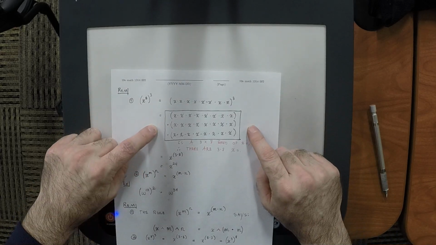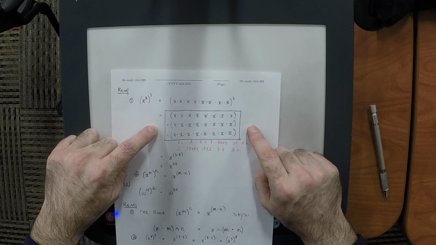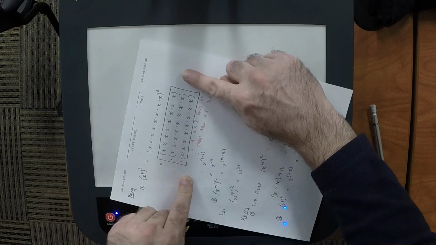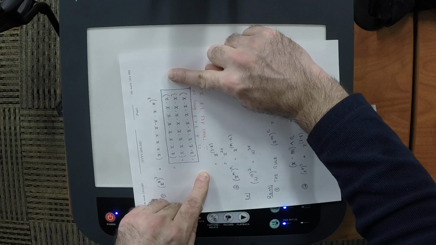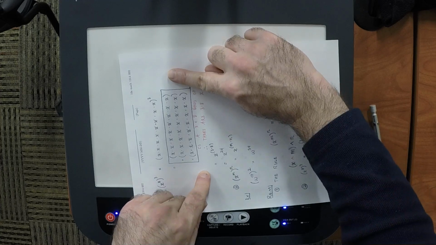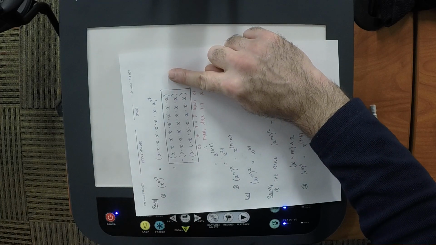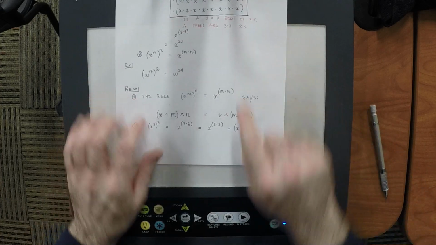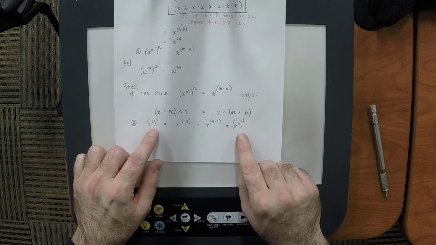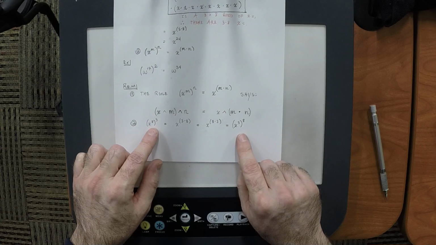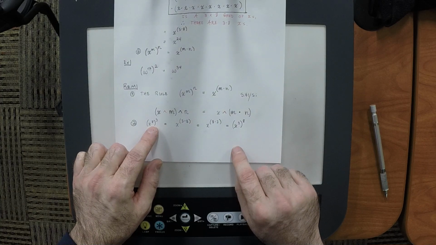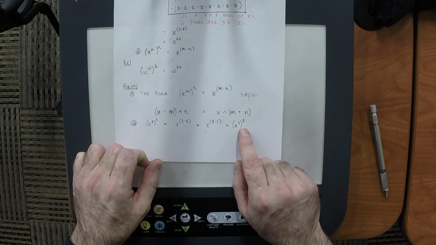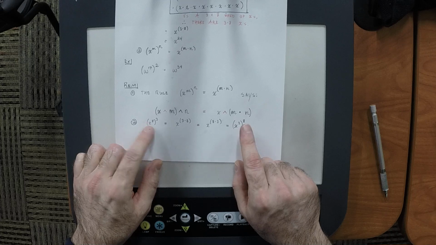Now I'm going to come up with a different green box, and I want you to tell me how many x's there are. So in this box there are 24. How about in this box? Also 24, right? Because turning the box sideways doesn't change how many there are. That's what this is saying: a 3 by 8 grid of x's has the same number as an 8 by 3 grid of x's.